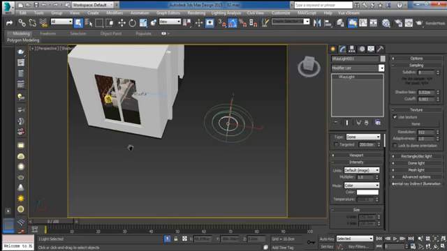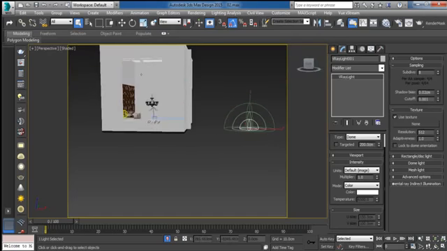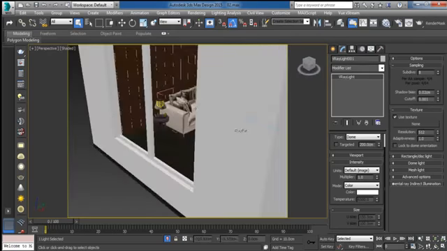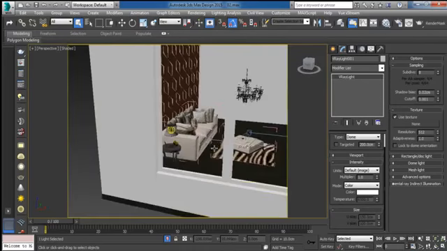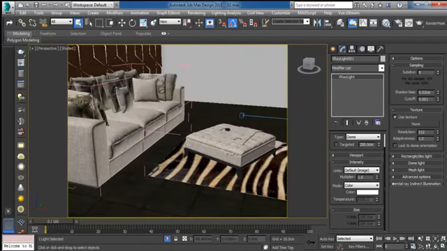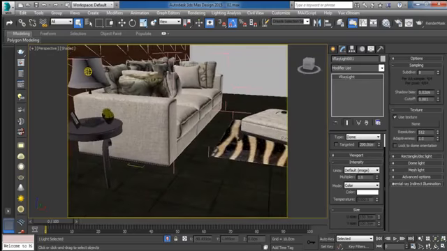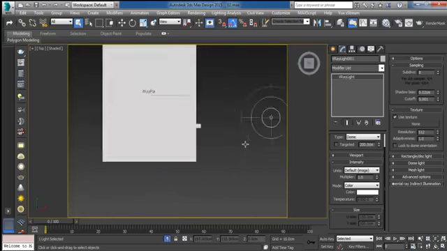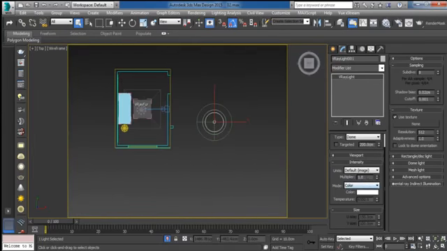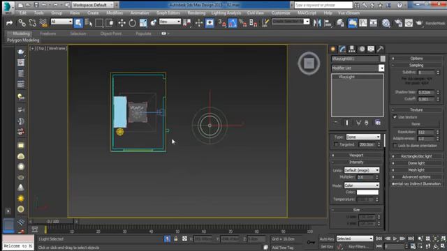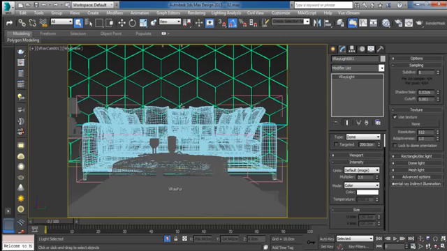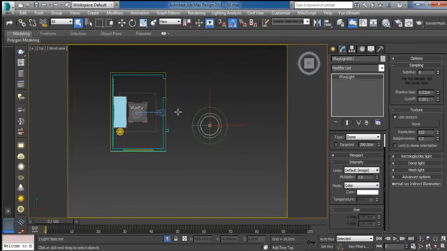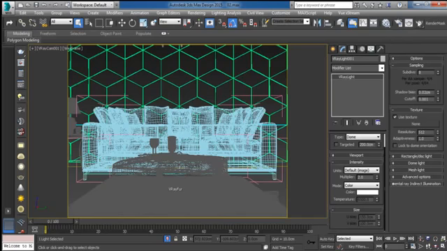As you can see here, this is my scene. This is what I set up for this rendering purpose. This is a sofa, and this is the carpet and the table. This is what I did for this tutorial. Now I will change the multiplier to, let's say, 2, and I will leave the rest of the options as default. Then I will go to the camera, hit render, and see what my result is.